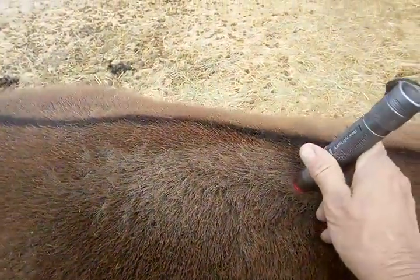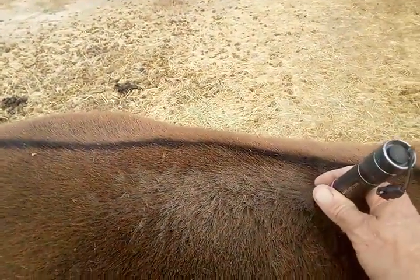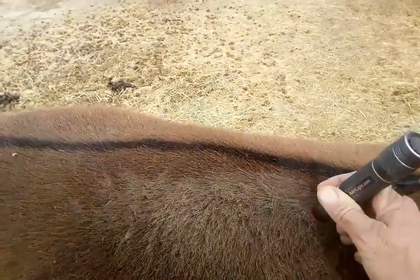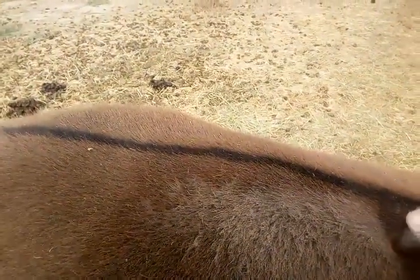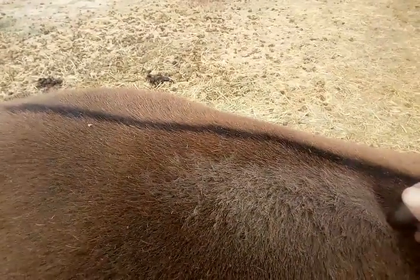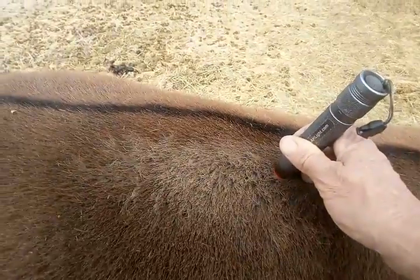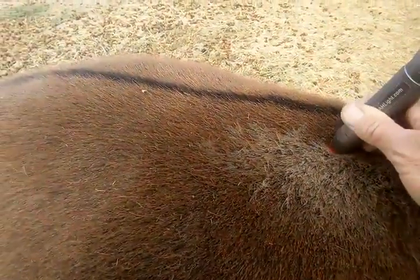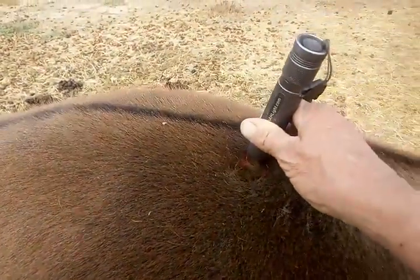Now, normal work on this loin, of course, we're going to go on either side of the spine. You can see the spine good with Athena's little dorsal stripe. We're going to go just about an inch and a half, 2 inches off wherever it's rigid, that soft tissue on either side of that spine. Start at the beginning, hold for 10 seconds. Move it about an inch, hold 10 seconds, 10 seconds, 10 seconds, 10 seconds. Same until you get the whole area here.